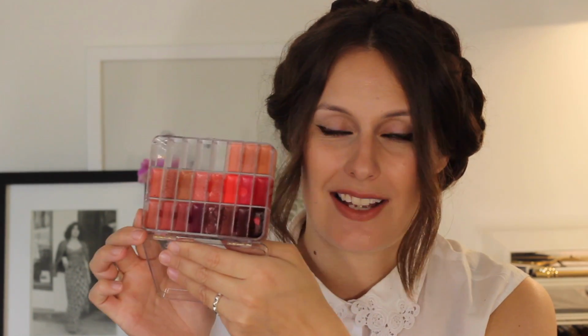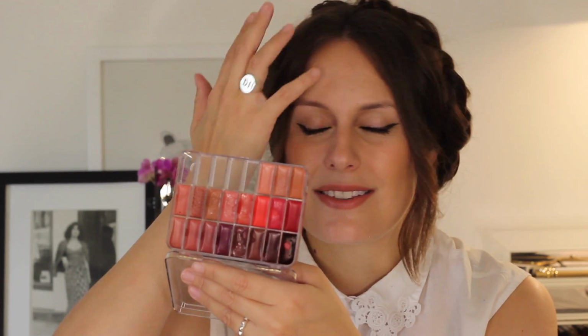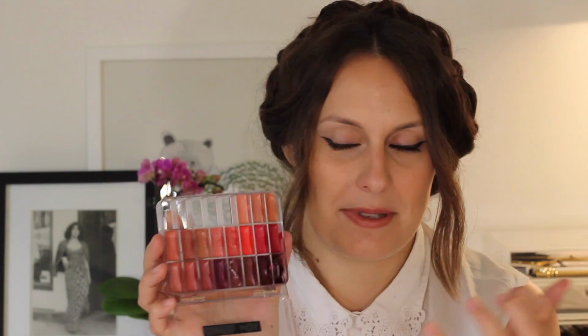I've got a mixture of shades that I use loads in my pro kit, and I've still got some room for some more Tom Ford lipsticks, but I felt this was a good way to select my lipsticks into brands. So sometimes if I'm having a Tom Ford moment and I want to use those lipsticks, I can just go to here, use it quickly. I feel like the wells are small enough that you can just add a little bit of lipstick without putting in a whole lipstick, and then you've lost your beautiful lipstick case too.